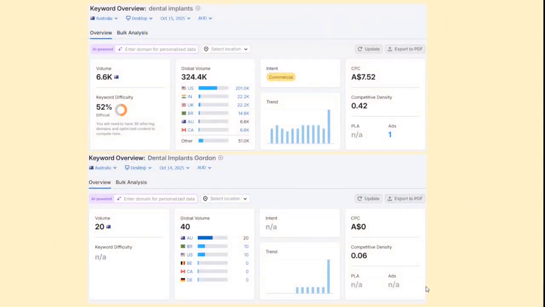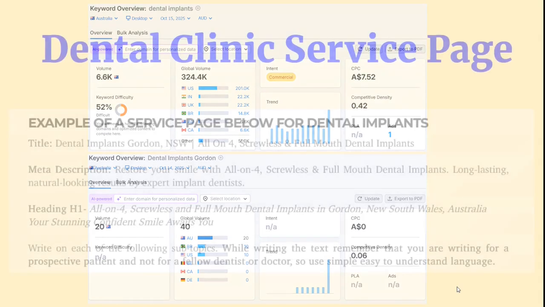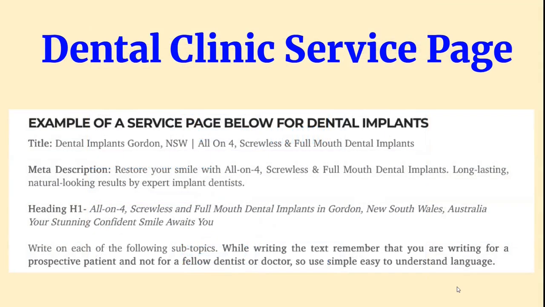Okay, next up, service pages. If I offer, say, 10 different treatments, do I need 10 separate pages? Generally, yes. The rule of thumb is one dedicated page per service. Now, you could group really closely related things, like maybe teeth whitening and professional cleaning, onto one page, but only if you have enough genuinely useful, in-depth content to make that page substantial. If it feels thin, Google won't rank it well.